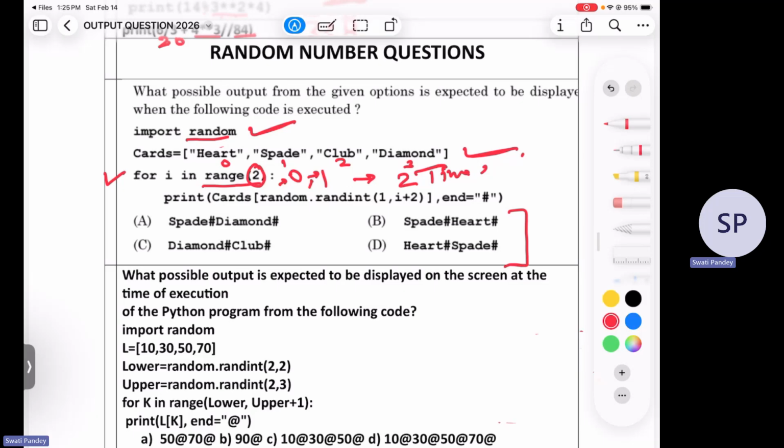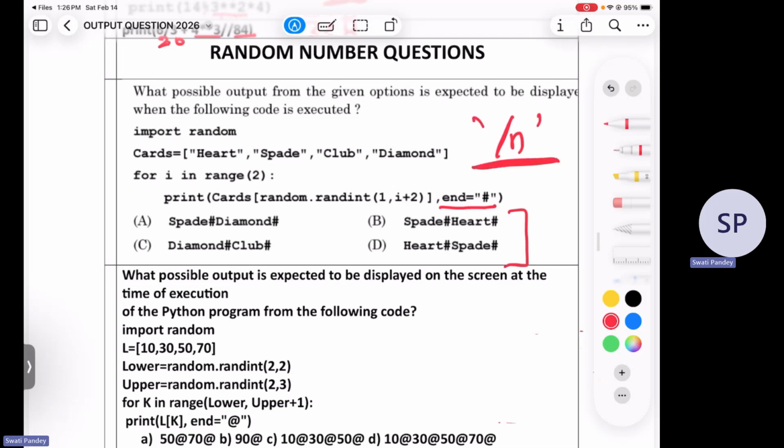Then next I come to this line. I'll just clear it off so that it's easy to understand. I won't be repeating what end hash is doing, you all know it, but still, I'll tell you. A print statement terminates with a new line. Say in a program, I have multiple prints.